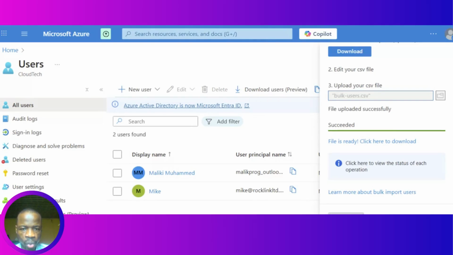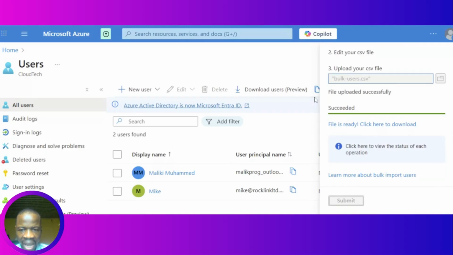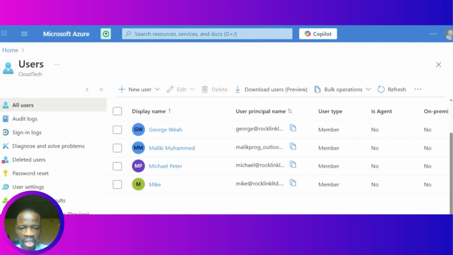So to confirm it, you need to refresh this page. At the moment, I have just two users, which is this and this. So I need to refresh this page to see my new bulk upload. So the moment I refresh the page, it's showing all the users, including the ones that were there before. So you're making a total of 4. That's how to go about creating bulk users. Instead of you uploading one user at a time, which takes a lot of time, you can just create bulk users using your Excel sheet, add them all, then upload automatically. They will all be listed in your users list.